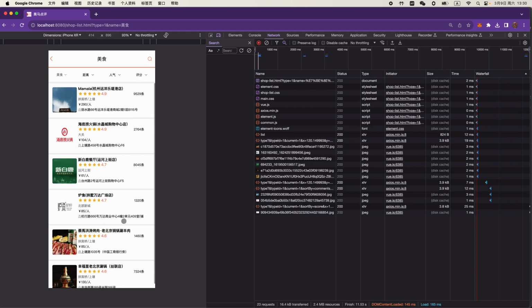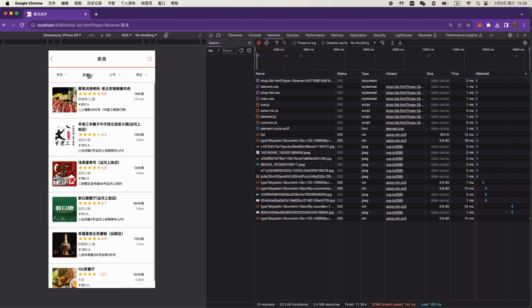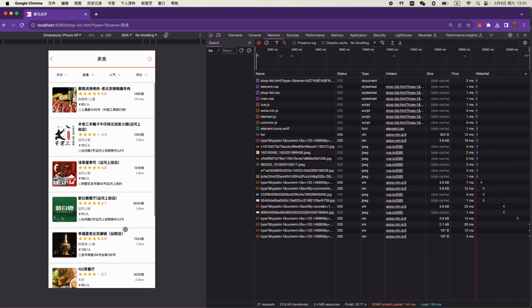They are sorted by the score. And they are sorted by the distance. The top one is the nearest restaurant. Okay, so to sum up, these are the main functions of this project.